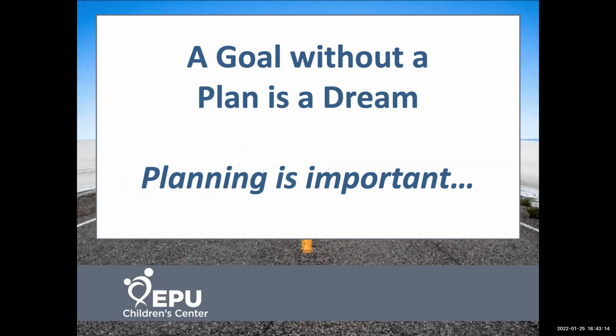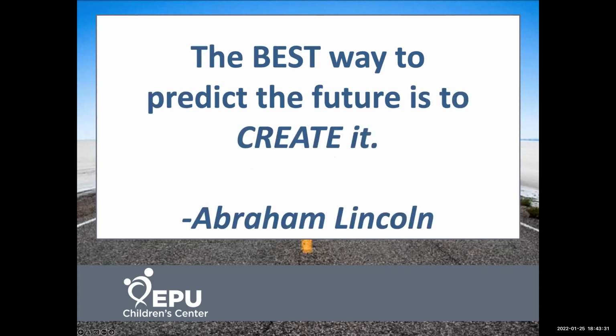And so if you have a goal without a plan, it's really just a dream. So that's why planning is so important. And so if we want our kids to achieve those goals, we do need to plan. So Abraham Lincoln said, the best way to predict the future is to create it. And so that's what we're about, is creating plans that can help build success for our kids.